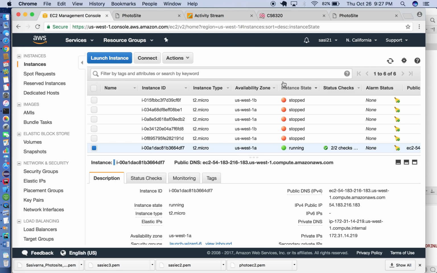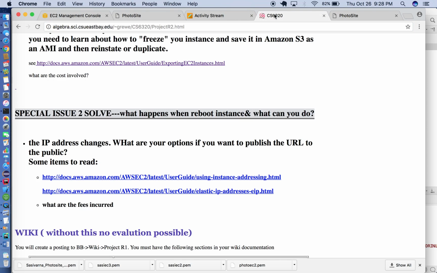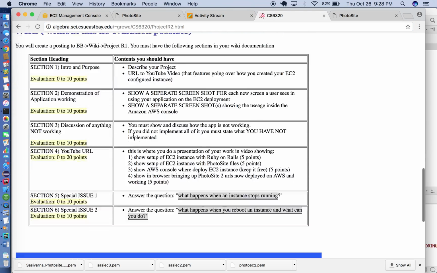I faced some challenges, as I told, that my Rails version and my Ruby version were not compatible and some gems were not installed. But when I changed the order of the sudo commands, I got it working and was able to display the photo site website with my new Amazon instance. So my application is working fine, and I was able to deploy my photo site application properly.